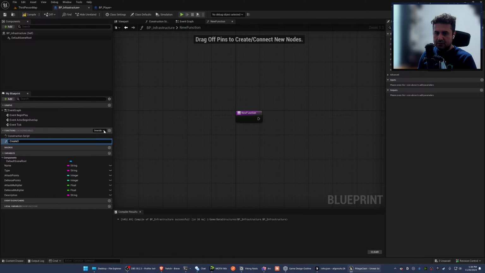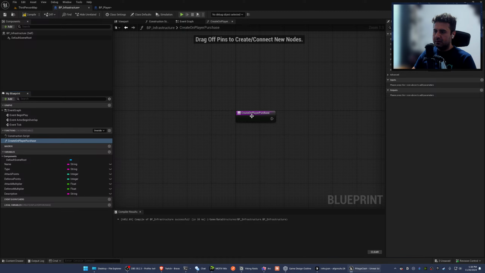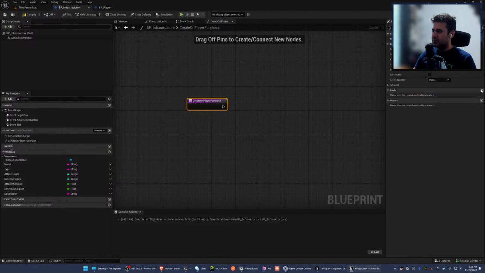Create on player purchase. Yeah. So it will have inputs. I mean, this is too much work, but yeah, why not?